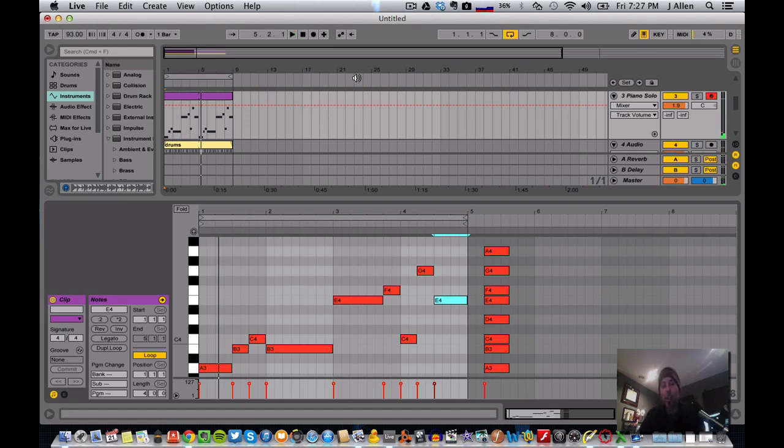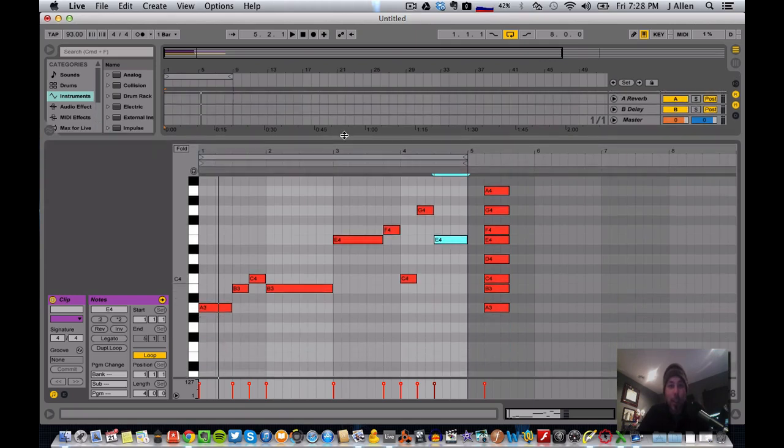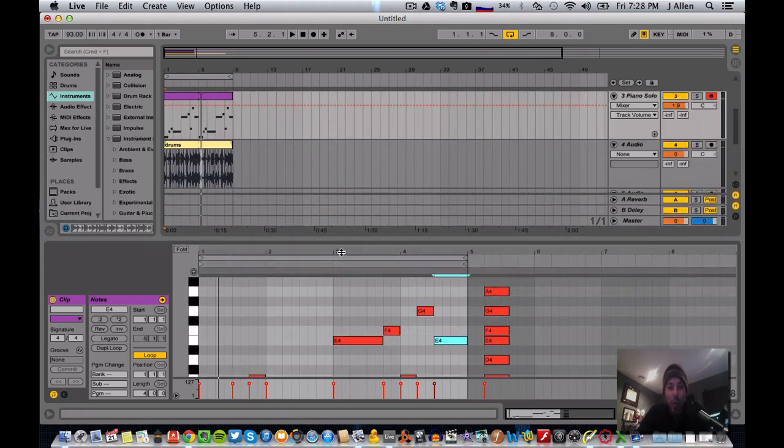Okay, so I'm still using this super dark, weird synth patch and these drums. So it's already got this dark, almost trip hop feel to it. But that's cool. It's also in a minor key, so it's got that going for it. So let's look at what chords we could use.